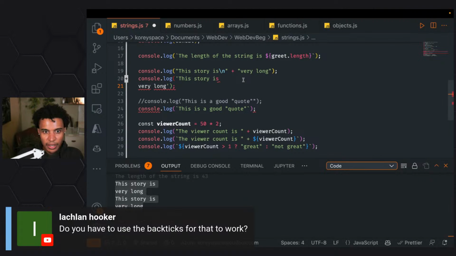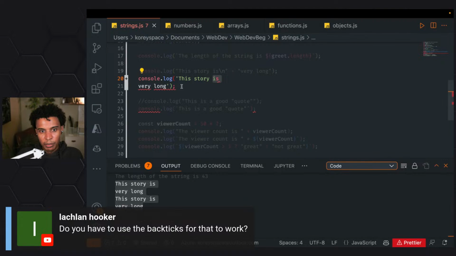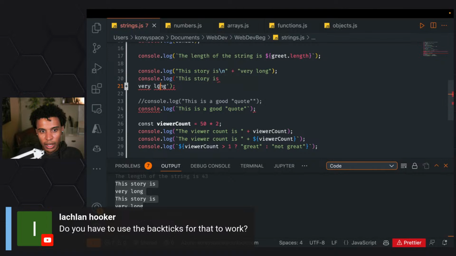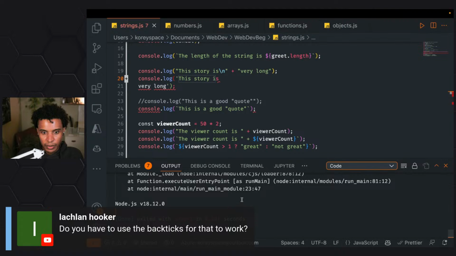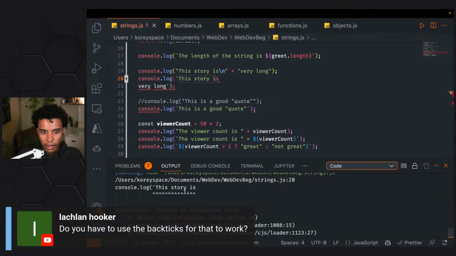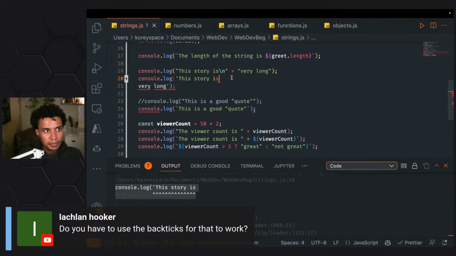If I save this, I think Prettier might save this one. No. Okay, so it's not even going to. Sometimes Prettier will even move this up if it knows this is another string. But here, this won't run. It's already confused. So if I go here, console.log, this story is, where's the end of your string, sir? That's basically what it's asking me.